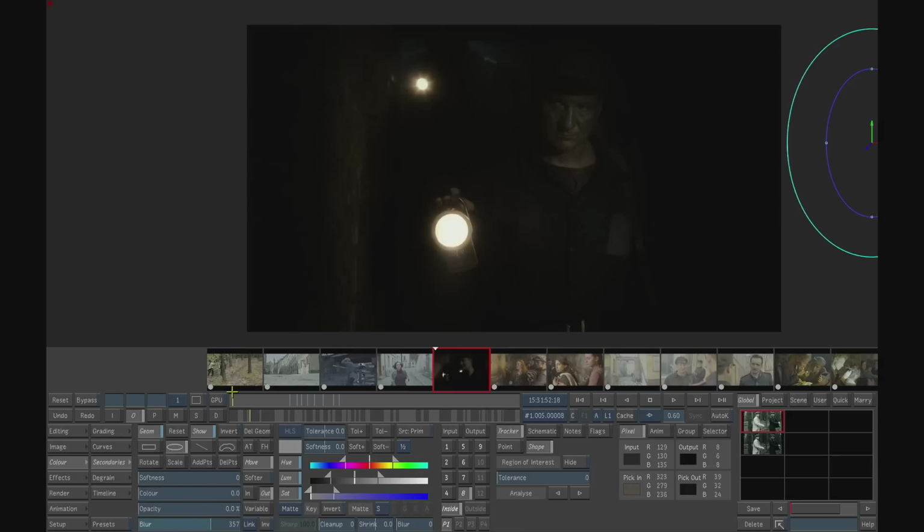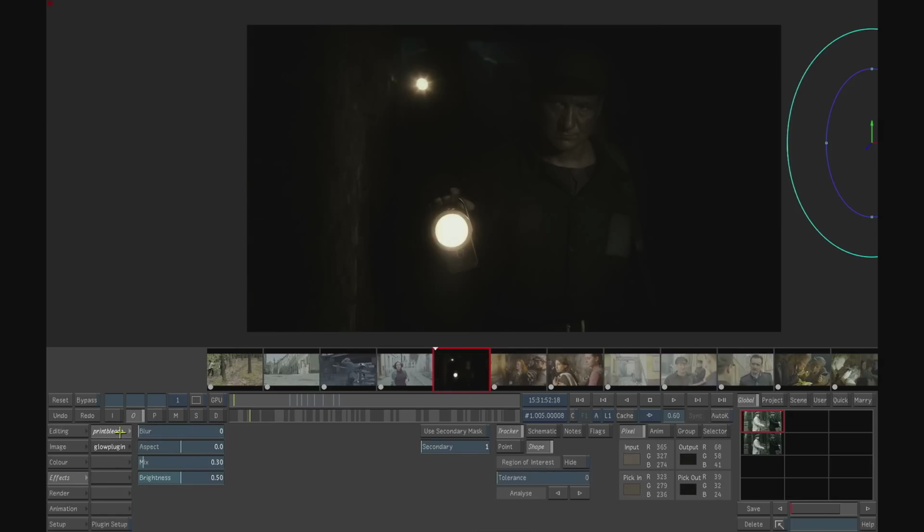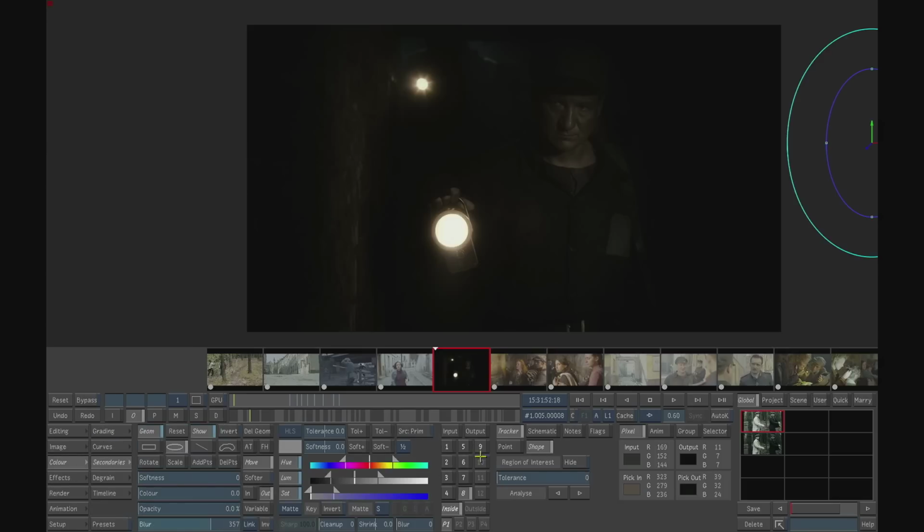The other one is that as the guys are walking in, we've also got an effect added. So the print bleach look is there, and that's consistent throughout every shot. But he's also added a glow plugin, which brings in this kind of starriness and a bit of glow on there to really enhance the flashlights that are in the shot. Sebastian did such a nice job with this piece and with this particular shot. I really wanted to share it with you because it had so much detail and subtlety worked into the shot to make it really sing.